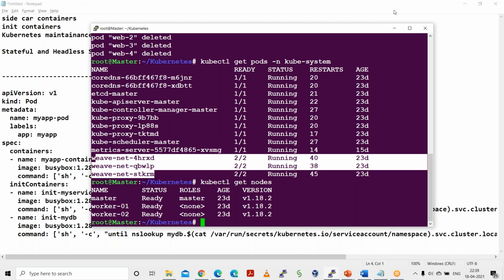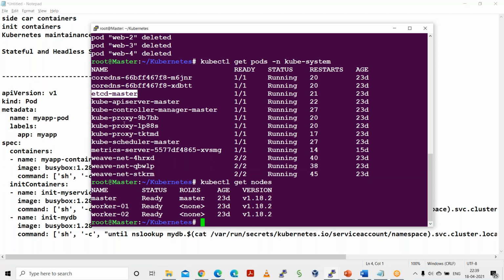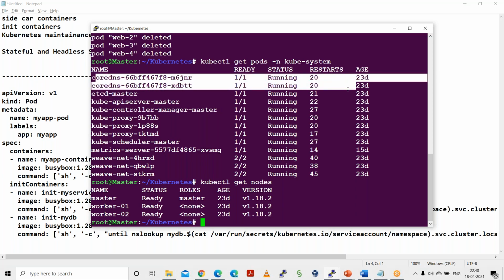Okay, so I have to delete this one first. Yes, this one only. First of all, take a backup of etcd. How to take a backup? We have one class where I will show you how to take a backup. I could not execute an etcd command to get the config. The way it is saying, CoreDNS set, CoreDNS get, I could not see the get command. Set is a different thing. Don't worry, I will make sure it works, but you need to wait some time. Okay, thank you, sir.